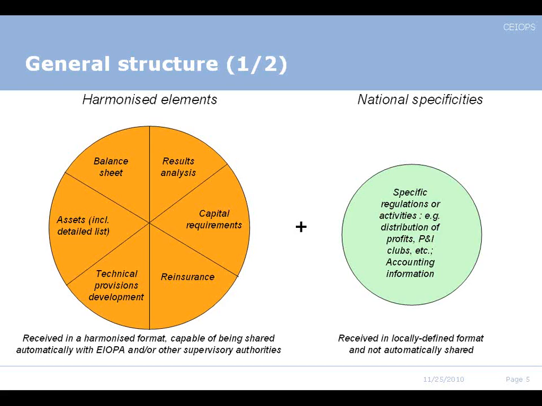So we had to indeed reinvent, in a way, a kind of accounting set of templates. So with a balance sheet, with a result analysis, or more exactly a variation analysis, because within the Solvency II framework there is nothing such as a profit and loss account. So we have to find something else to explain differences between one balance sheet and the other one. Capital requirement, asset, technical provision, all these will replace, starting at the beginning of 2013, all the existing comparable content in all the member states.